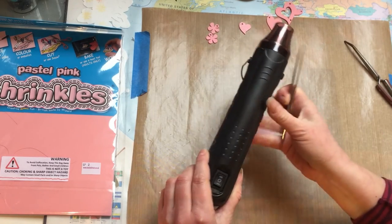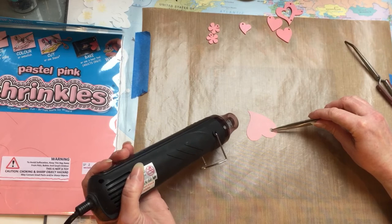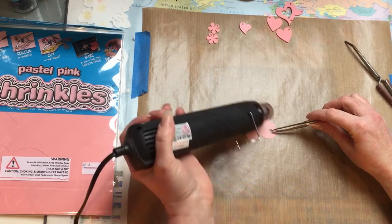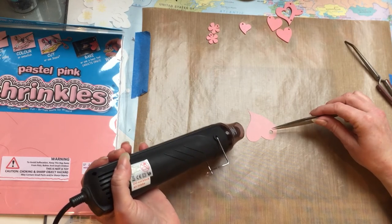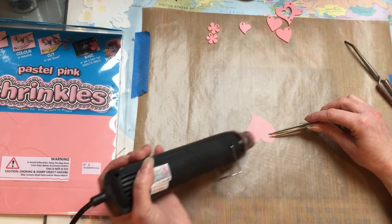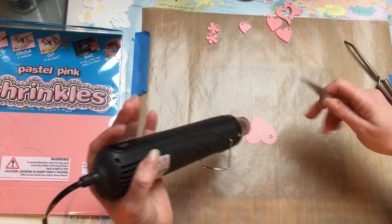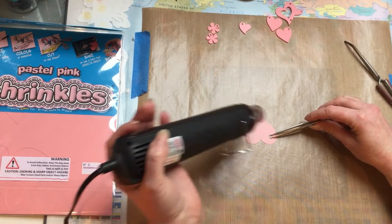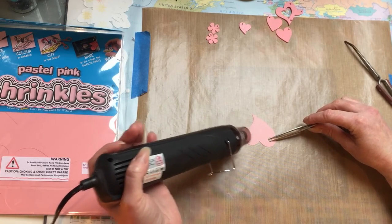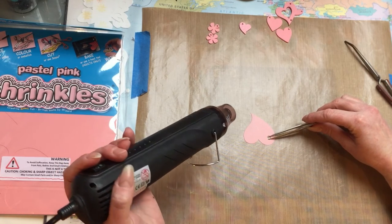I've got a two-setting heat gun and I'm probably going to use the number two setting. You can shrink plastic in the oven at about 170 degrees for literally a few minutes, but if you've got a smaller project you can shrink them using a heat gun. You've got to be careful about how big your item is — if it's too big and you're using a heat gun, it has a tendency to shrink up and stick to itself. The heat gun method is probably better for smaller shapes, around five or six centimeters. It's pretty forgiving though — you can probably pull it apart.